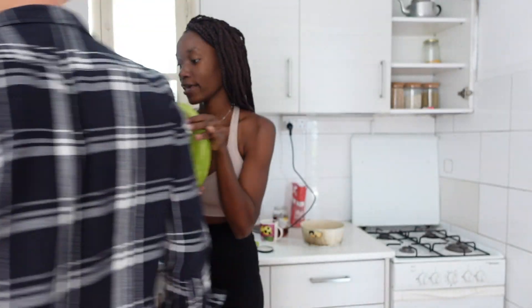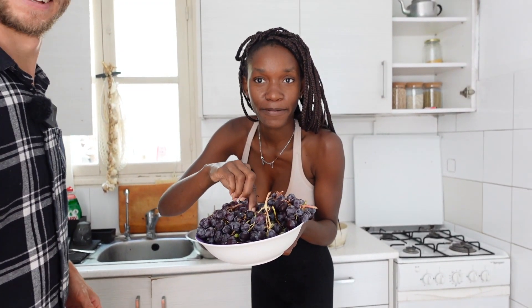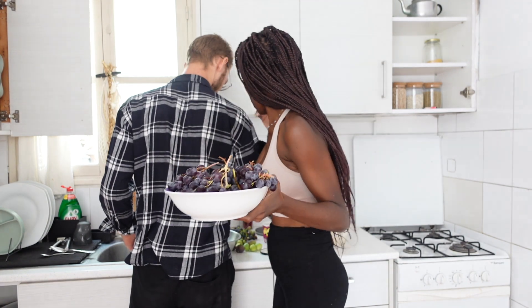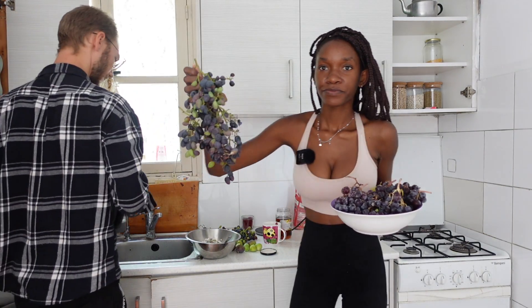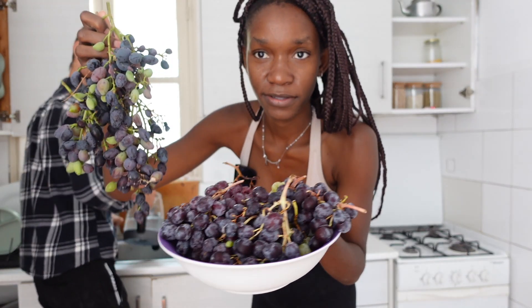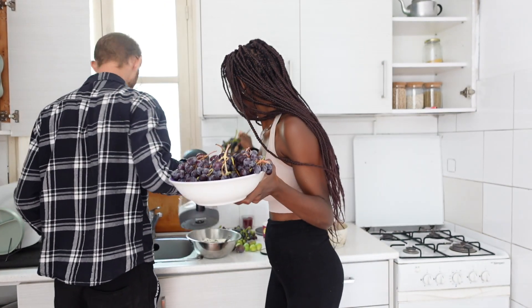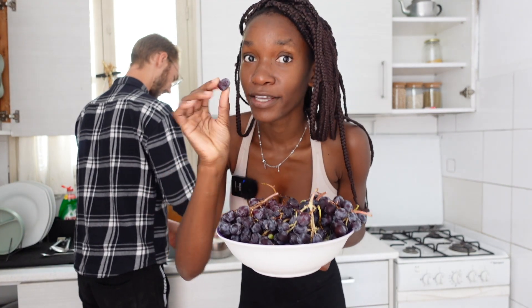So we got this zucchini and we also got a lot of grapes from our neighbor. They're nice but they have seeds — be careful. And from our garden we got ours here too, but hers looks much better than ours. Ours don't get so much sun — they are growing on the street and they are so nice.